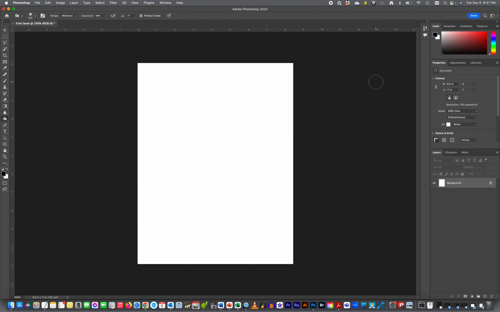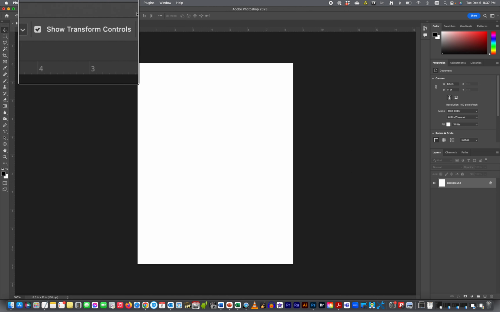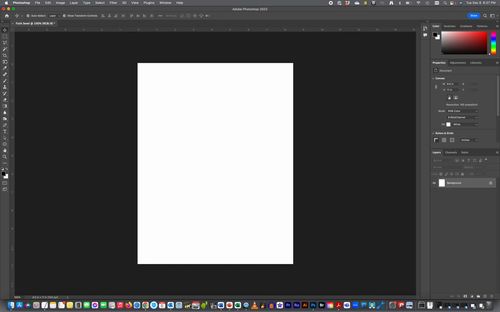Okay? So for the next thing you would want to do, also, is when you're using the Move tool. I know we're jumping around a bit here, but these are settings you want to have for the rest of the year. The next thing you would want to do is click on the Move tool, and you want to make really, really sure that Show Transform Controls is turned on. And why is that? So for example, if I draw a square, you'll see the transform controls are turned on. So I can move this square any size I want.